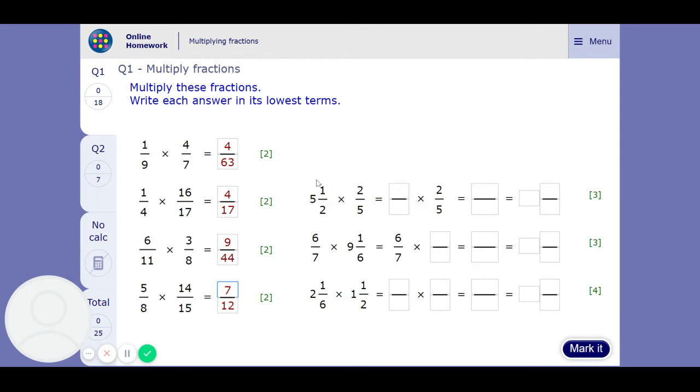Now, multiplying fractions that involve mixed numbers. What we can't do is just do 5 times something and put a 5 at the end. We've got to change them to improper fractions first, top-heavy fractions. So the way we do that is we've got to realize that 5 is the same as 10 halves. 5 times 2 makes 10. Add that 1 half we've already got. That's the same as 11 halves. When we do that, now we can multiply. So 2 times 11 makes 22. 2 times 5 makes 10. I can simplify these because I can half the top and the bottom. I can change that to 11 over 5. And then it wants it as a mixed number again. I know there's a lot of changing back and forth, but this is the harder exercise. So we've got to think how many 5s go into 11. I get 2 5s from 11 with a remainder of 1. And that 5 stays on the bottom.